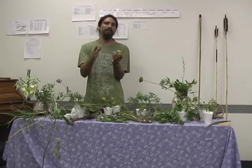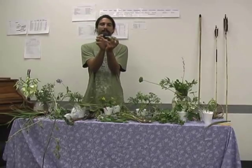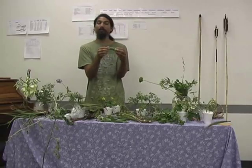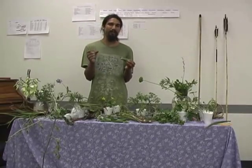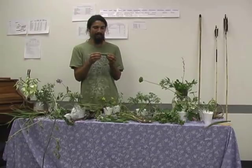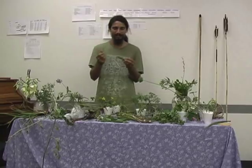From about late July, maybe August or September depending on where you live, these will become ripe and swell to about this size. This is the actual fruit of the prickly pear — called tunas in Spanish. It's a great fruit, but it's mostly water. If you dry them out you'll see how much water they contain — they'll shrink into a tiny thing, so you'll understand why they don't have that many calories. You can also crush the seeds; in Mexico they make a cheese-like substance out of them.